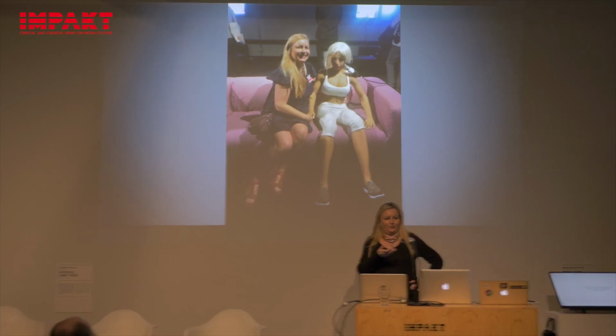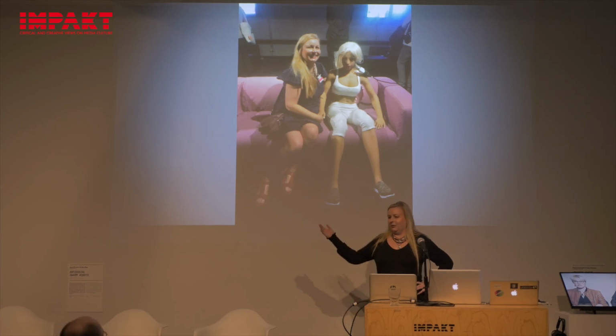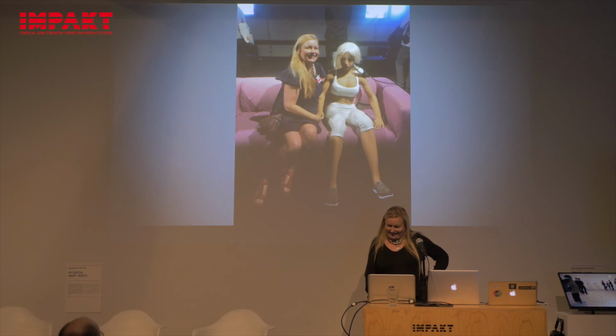One of the things with the My Robot Companion project that I did with Alex was that you don't own your own image, really. We can tweak somebody's appearance. A lot of people look like a lot of other people, so we can take something that looks quite similar to you and tweak it. You don't own that. We can put that on a sex robot and sell it to someone. Maybe you could commission it of somebody that dumped you or that wouldn't go out with you. These things are another risk of AI.